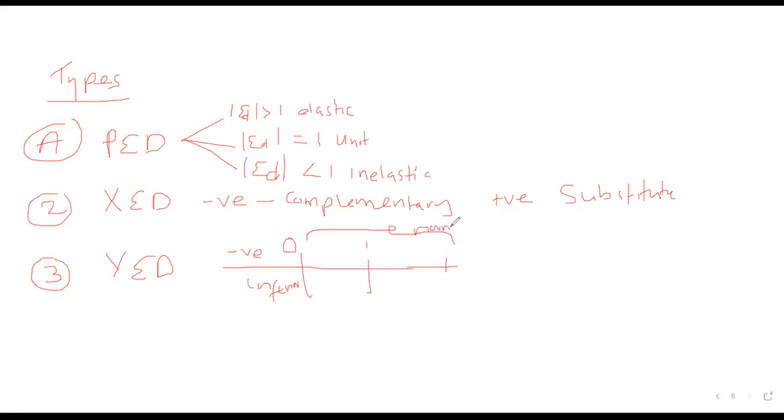But the normal good, we have 2 categories. Between 0 and 1, it is called a necessity. Above 1 is called a what? Luxury. Now, before I go into the calculations, I need somebody to help me find these types of goods. What is a complementary good and what is a substitute good?